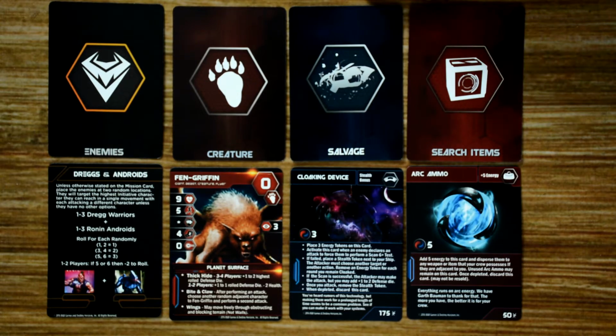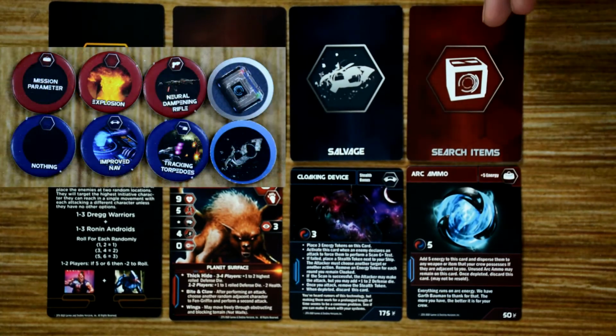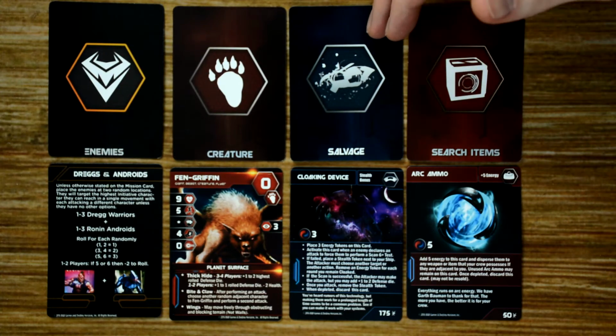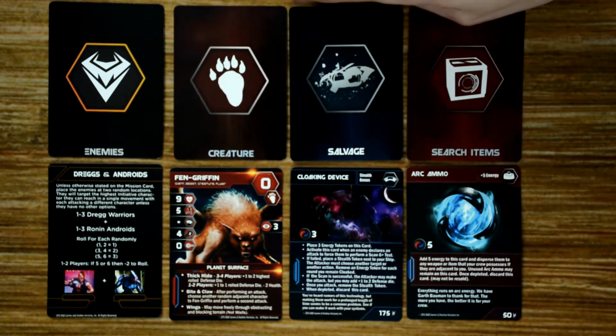So these first 2 decks you're not going to need to shuffle. They are the salvage deck and the search items deck. These 2 decks are going to correspond to tokens that are going to go out on the field, which will be randomized, which we're going to cover during setup. But these decks will not need to be shuffled, and you can alphabetize them if you'd like, just to make things easier for you. Then we have the creature deck. You can go ahead and shuffle that one up.